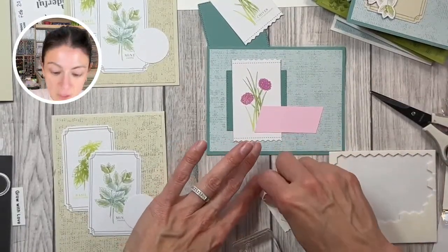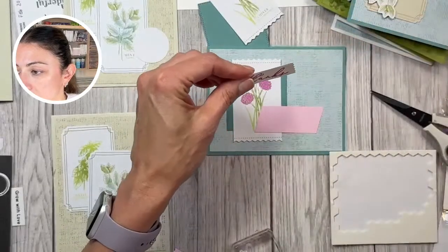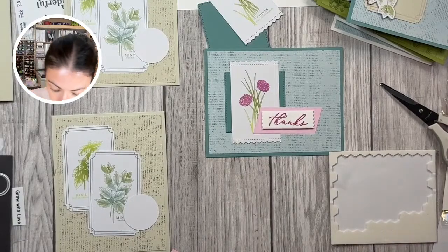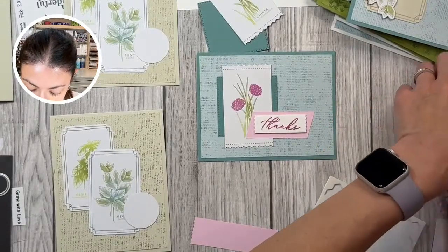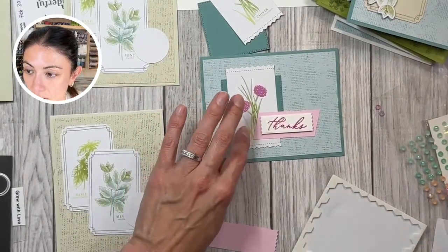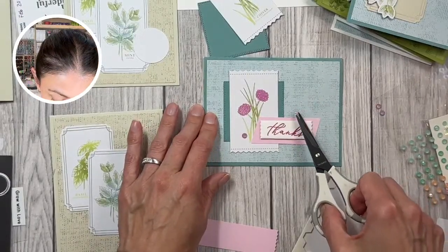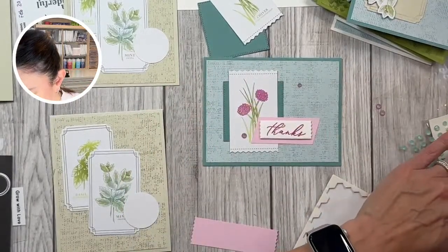Okay. You are really zoomed in. Okay, am I getting it off camera? If I'm off camera, just yell at me. Okay, I'll make sure I'm on camera. Okay, so there's that. And then, of course, we need some Petunia Pop on here. Like there. And let's see. Did I do something to make it more zoomed in? Because it looks more zoomed in than usual. I think you're right, Melanie.